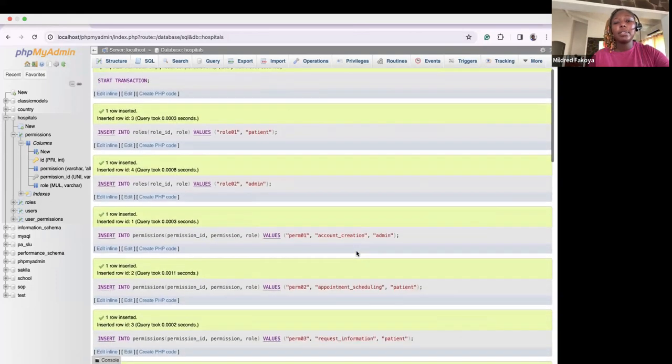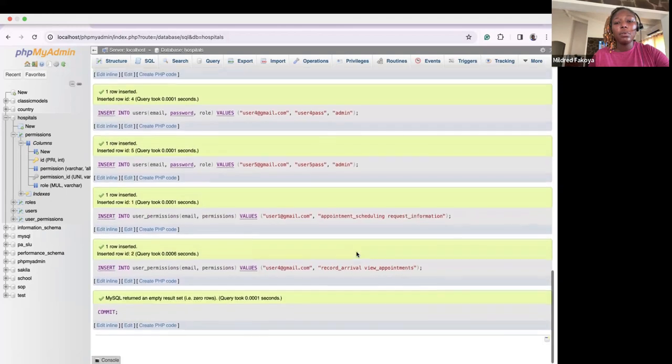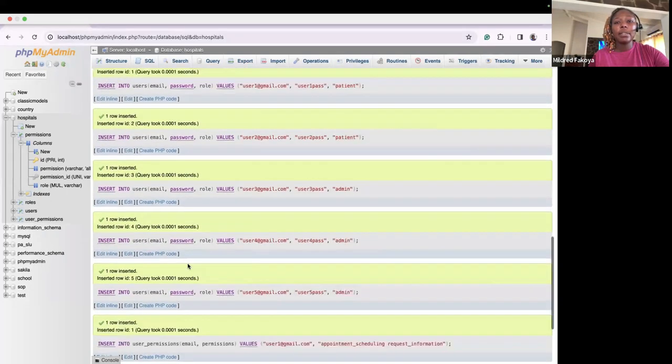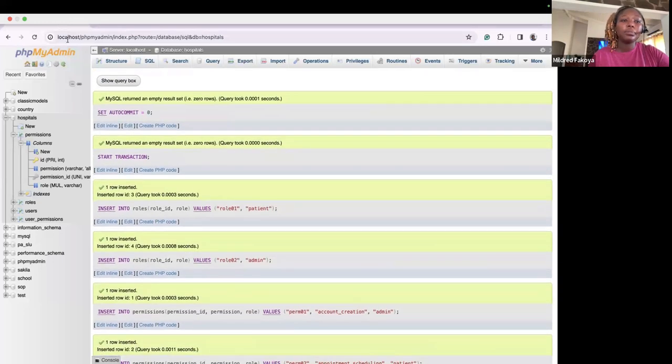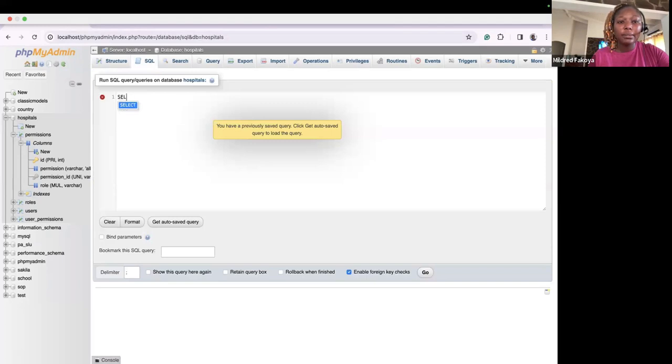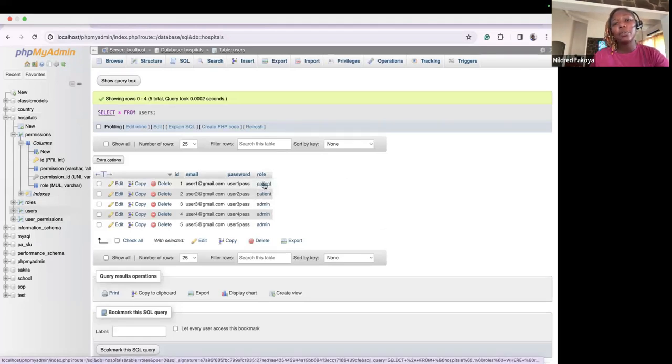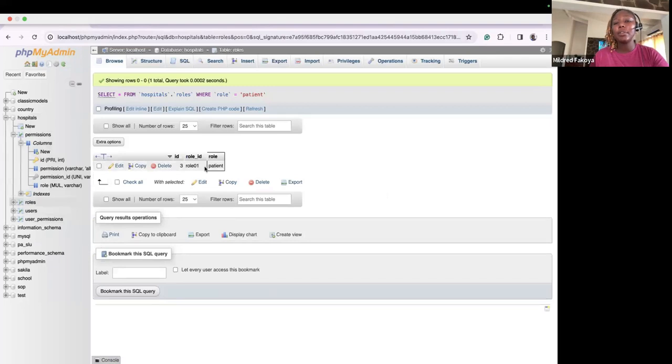And then there's a green tick for everything, which means everything works at once and it's committed at the end, after it all went through. If we want to look at each of the tables, let's say select all from users. We're going to see all of the people in the user table. And to see that this is a foreign key, when we click on patients, it will take us to the role table where the parent is and see the role ID. So it is properly linked together.